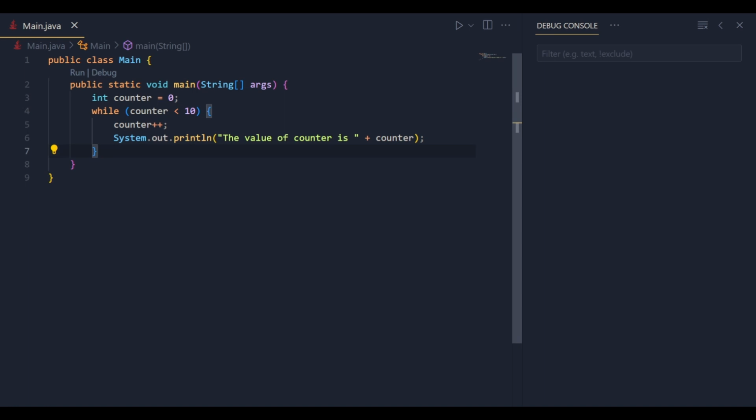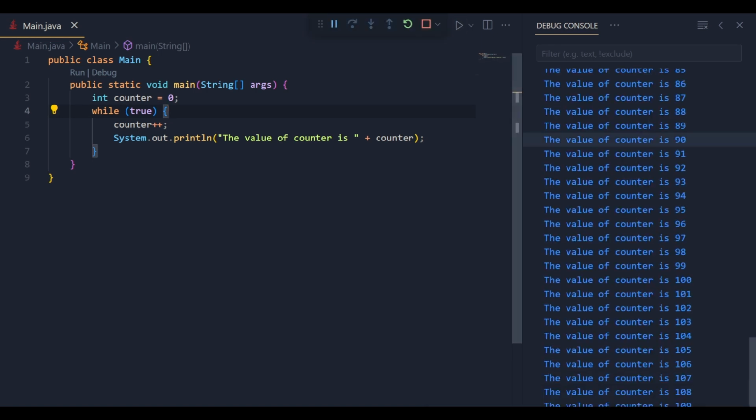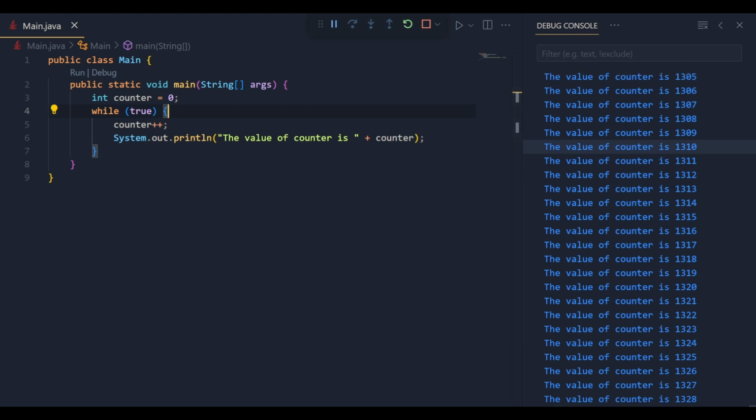Similarly, if the condition is always true, the while loop will loop forever, causing it to become an infinite loop. As an example, if I change this condition variable to something that always evaluates to true, this program will count forever, as the while loop will always see that the condition is true. After executing the code, the counter increases rapidly and will eventually crash your program due to using too much memory.